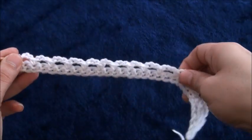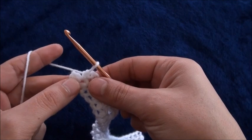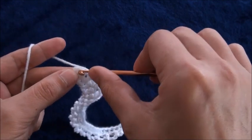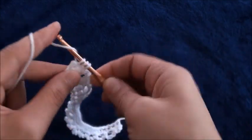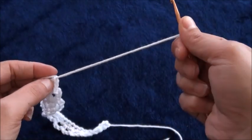So now that we are at the end of row 2, right here at the end of this row we have one more chain left. So I will chain 1, then right here through the last chain I'll make 1 half double crochet. Now I will chain 1, then I'll cut this yarn.